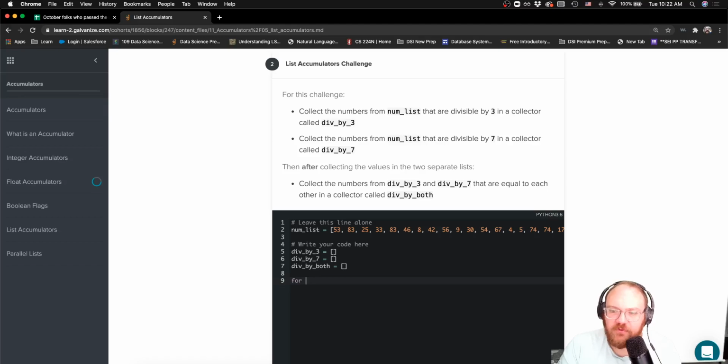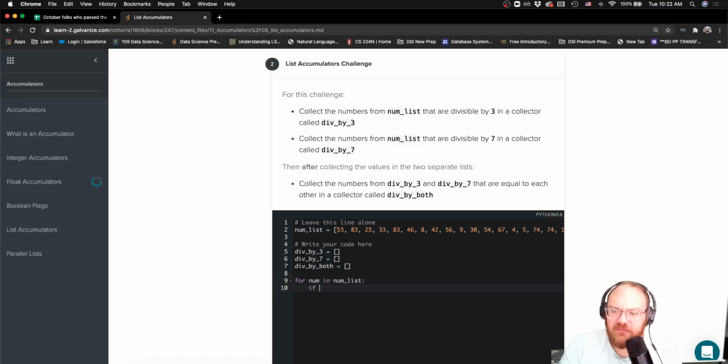And let's say for num in numList, if num modulo 3 is equal to 0, that's saying if this is evenly divisible by 3, then we want to div by 3 dot append that number.